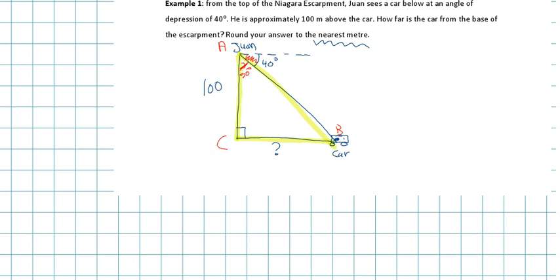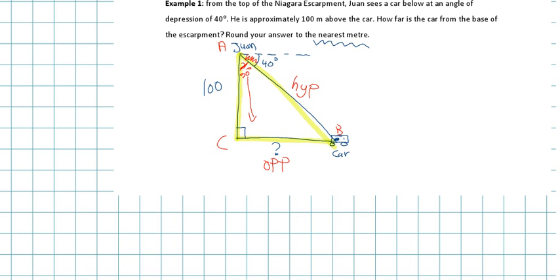When I have a right angle triangle, I have to label the opposite, adjacent, and hypotenuse. Where do I start? The hypotenuse is C, which is this A to B, right? So that's the hypotenuse. What else? The opposite would be the question mark. Why? Because it's opposite from the 50. Then the 100 is the adjacent.